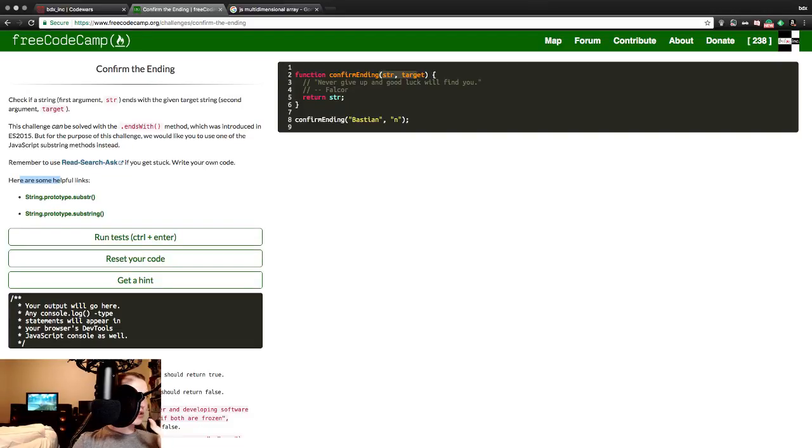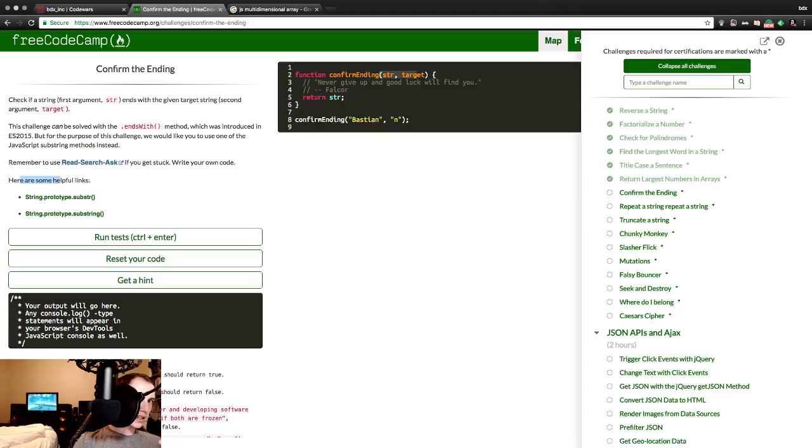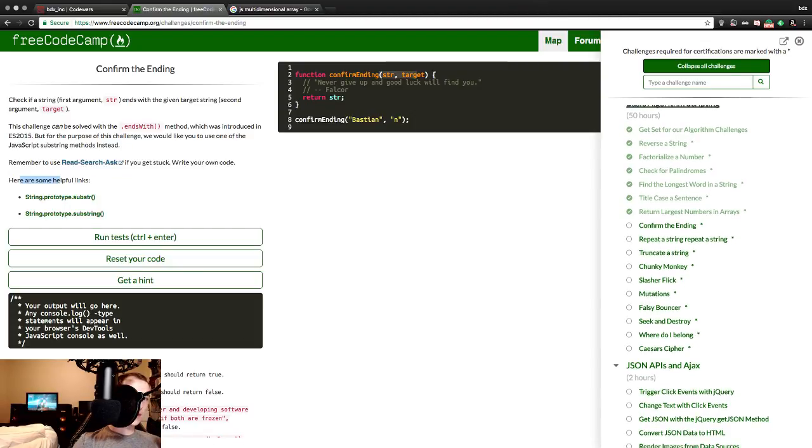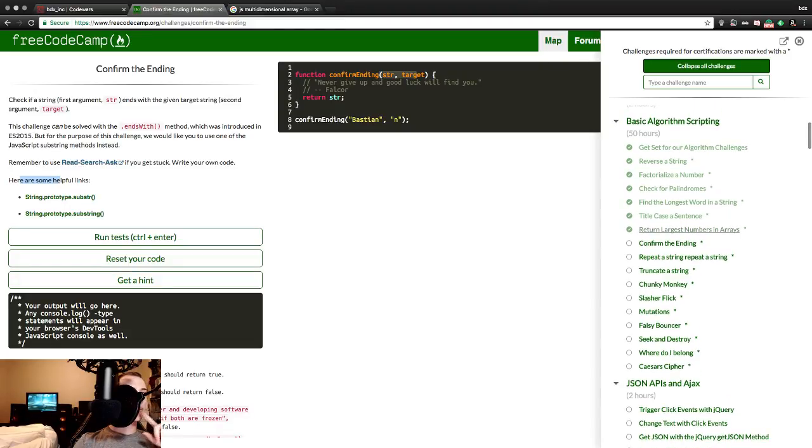The other thing is, I think I was going to stick with my other less pretty solution in the meantime for the return the largest numbers in array, because it's still their basic algorithm scripting section. If it was intermediate or above, I definitely think I would have tried to put more effort into it, if that's a thing. I'm sure it is. So I'm leaving my basic answer for their basic problem, at least for now.